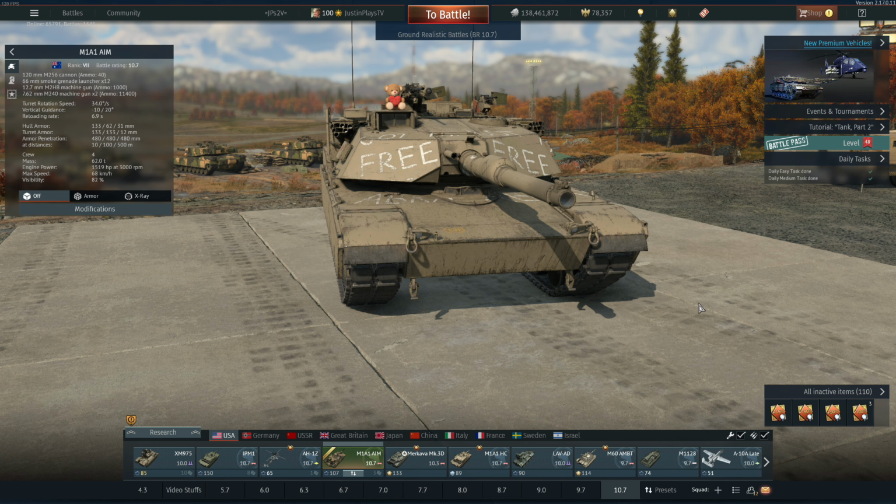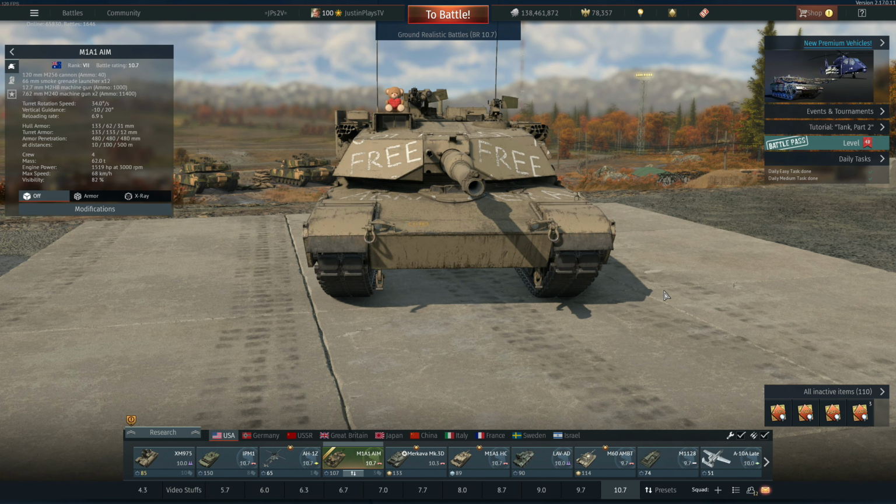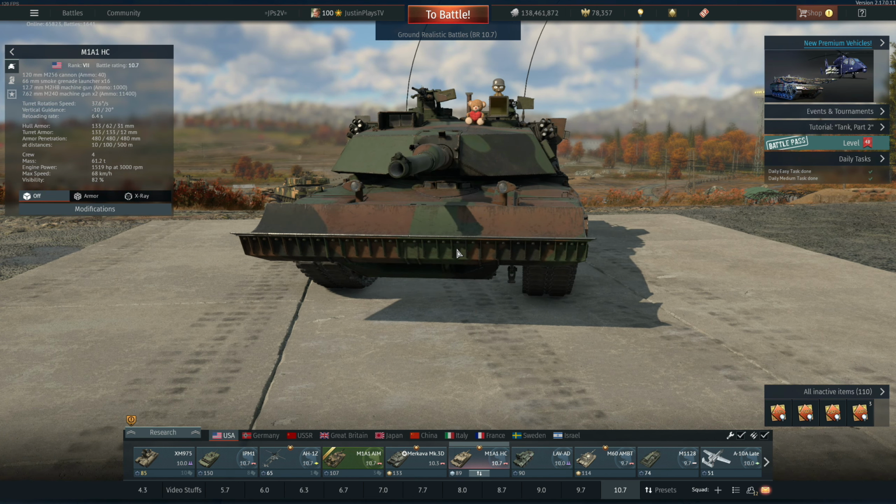Since you have this vehicle in particular, the Australian M1A1 AIM, I don't want to sound too negative when I say this, okay? I'm kind of disappointed. In fact, I'm really disappointed Gaijin brought something in that more or less nullifies the M1A1 HC. I mean, why would you play this? Sure, it's got a dozer. Who cares? Maybe the firepower is a little bit better. And yeah, it's got a dazzler. But let's be honest here.